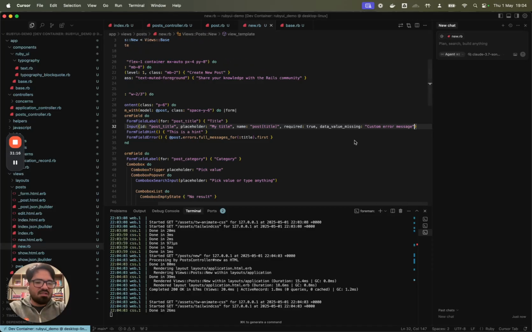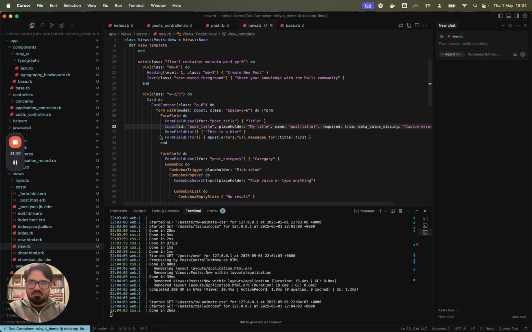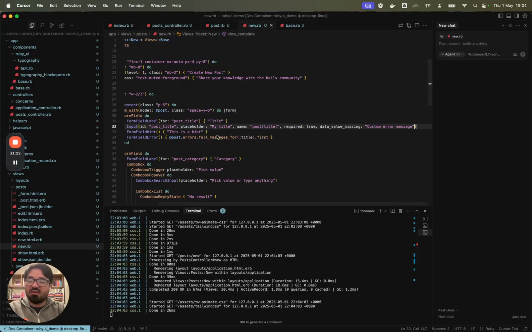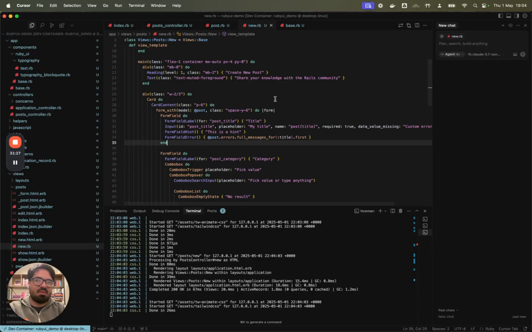And what is awesome is that it's compatible with the backend error as well. You can have another kind of validations on the backend, and they will be handled. If it passes the client side, we go to the backend, and it will be able to handle backend errors as well here.